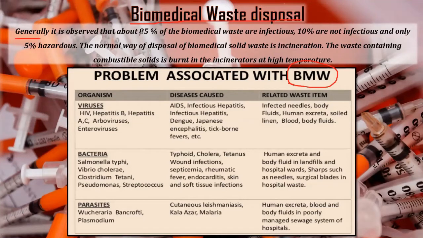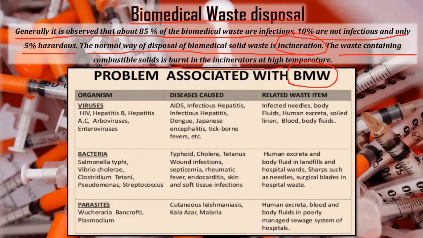And generally, it is observed that about 85% of the biomedical waste is infectious, 10% is non-infectious, and only 5% is hazardous. Okay, so 85% infectious means huge infection can occur. 5% is hazardous also. The normal way of disposal of biomedical waste is incineration. Remember, this is very, very important. Biomedical waste should be burnt off. The waste containing combustible solid is burnt in incinerators at high temperature. So whatever biomedical waste you are having, you have to incinerate it, and it has to be burnt at high temperature, right? Okay. Now let's see what are the problems associated with BMW.